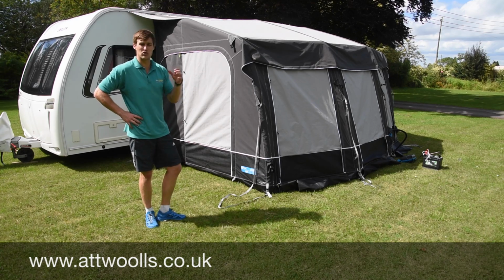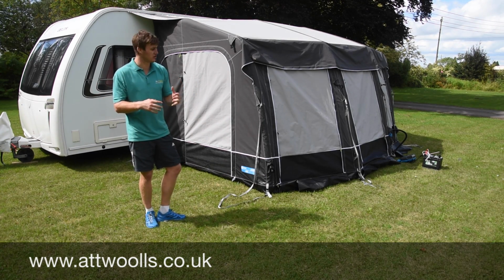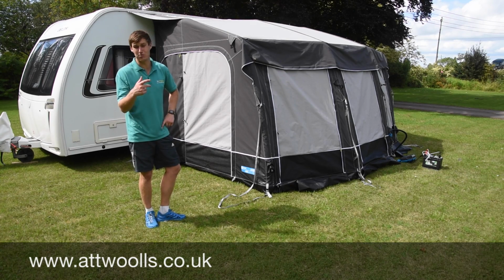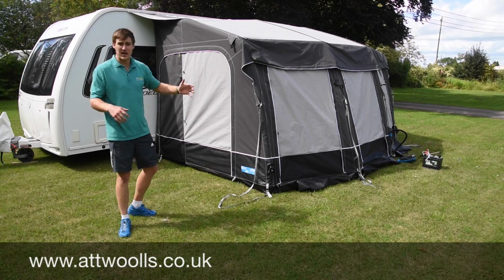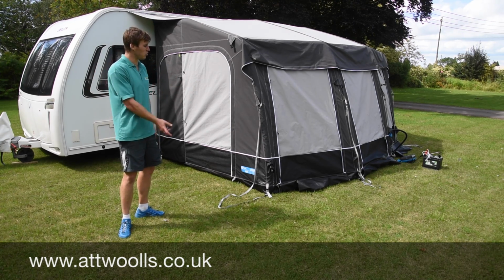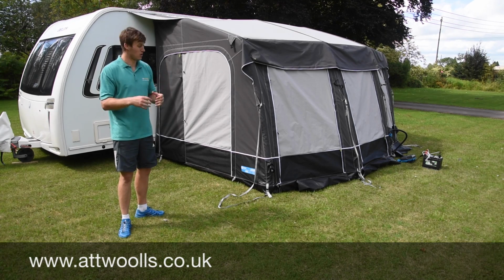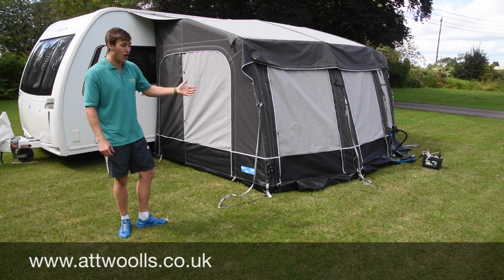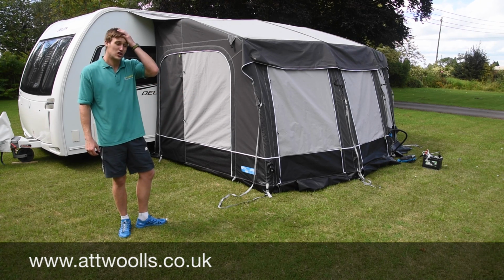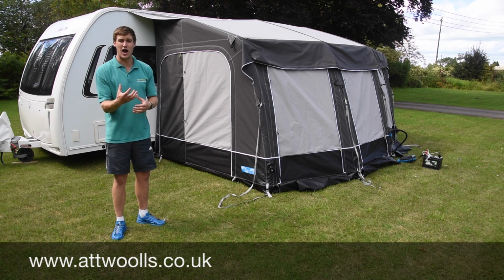The joys of the Gale pump, and any compressor pump, is it'll get up to a higher pressure than you will with the stirrup pump, which you get supplied with the awning. Again, it might be a little bit slower in comparison, but obviously you can sit back, relax, watch it go up. The main thing is once you get up to pressure, it's much firmer. You can quite happily go gung-ho on the pump you get supplied with it, but as you get to a firmer pressure, you get higher resistance.